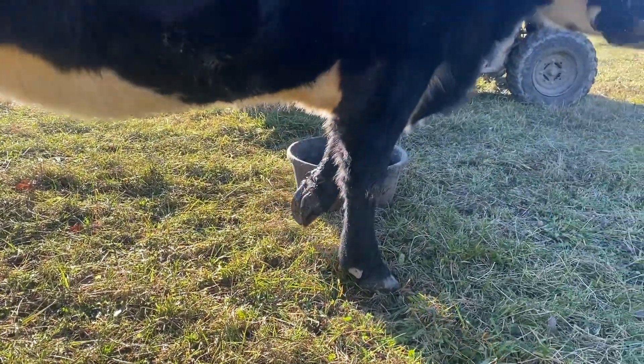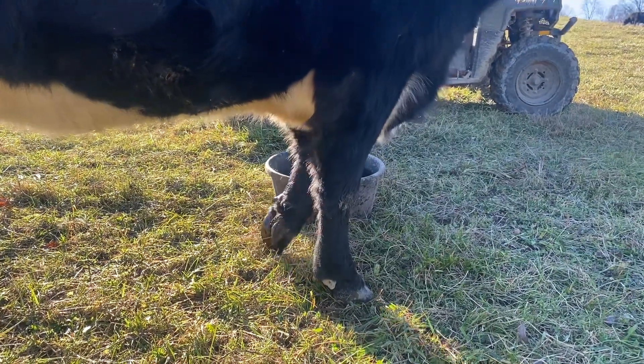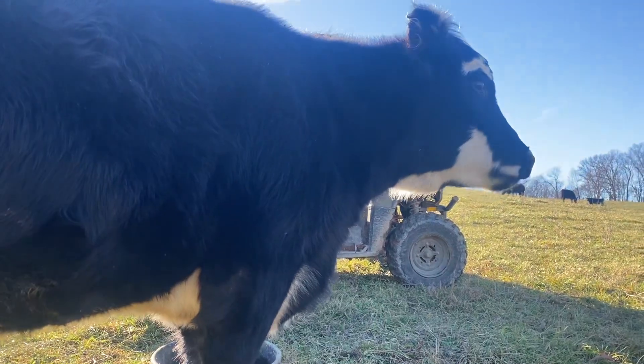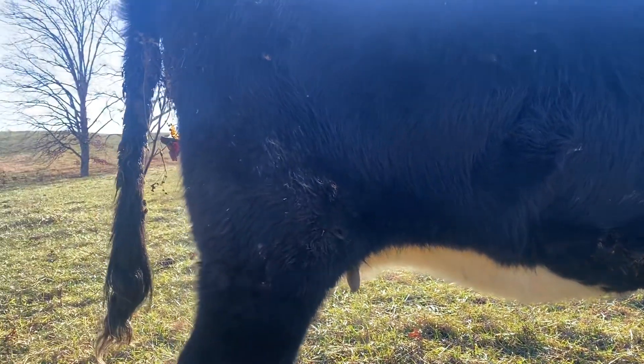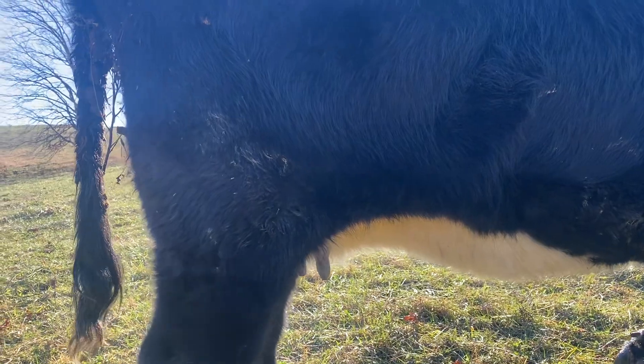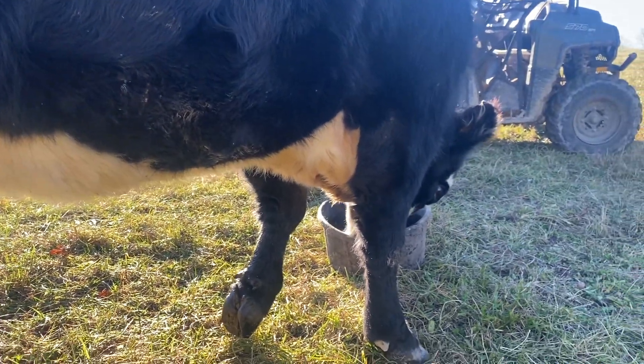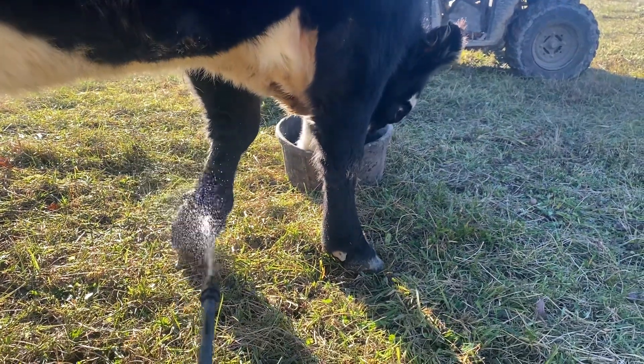You can tell now that she knows I'm not trying to hurt her — it might actually feel pretty good. We're going to try to get her right. You can't really tell from her udder because she's got some hair under there, but if I showed you her back end, she is very, very close to calving.